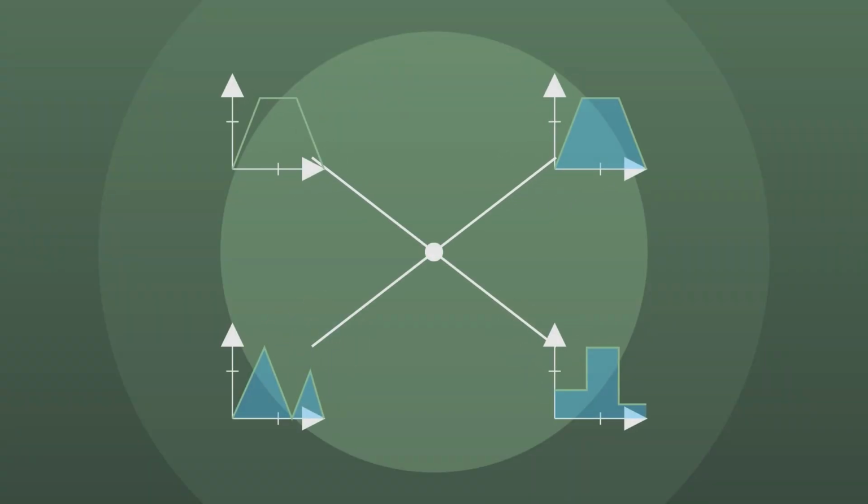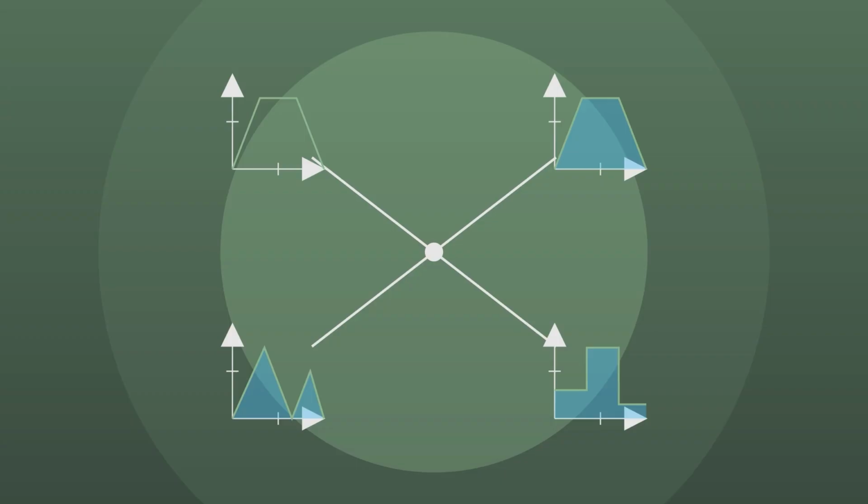Okay, so another key piece of foundational content relates to motion graphs. Okay, and there are 4 graphs that you basically need to understand and be able to work with. Okay, and in part 2 we'll be going through exactly how you can derive the SUVAT equations from these graphs.